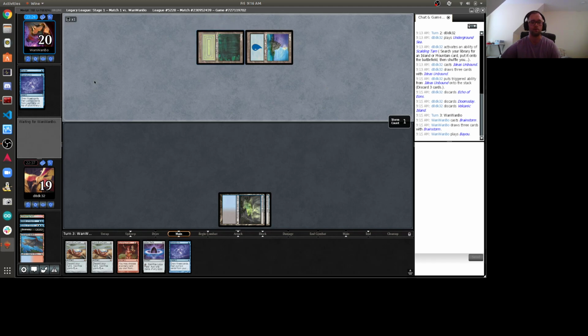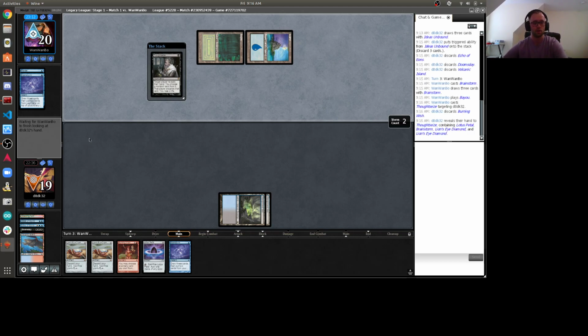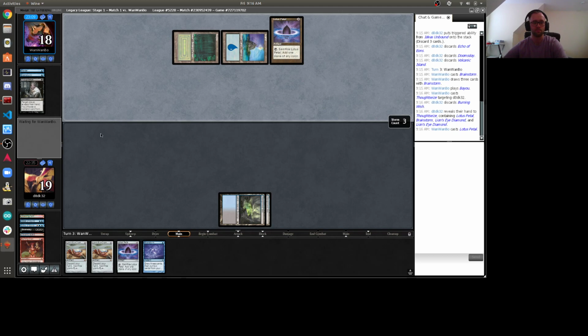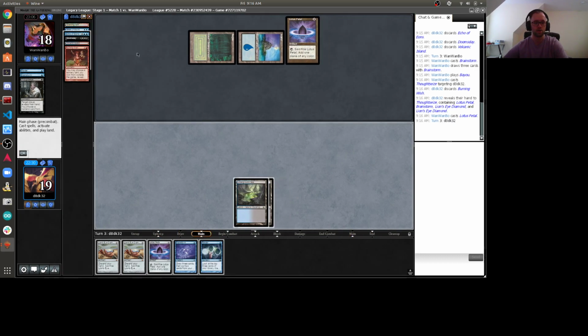Well, there's a Bayou. Yeah, and there's a Thoughtseize. Interesting. I mean, this isn't really going to stop me from executing on the plan I'd been talking about before. Okay, so they're taking the Burning Wish, which, oh yeah, looks like this might be some kind of combo deck. So, I guess I'm not worried about counter magic anymore.